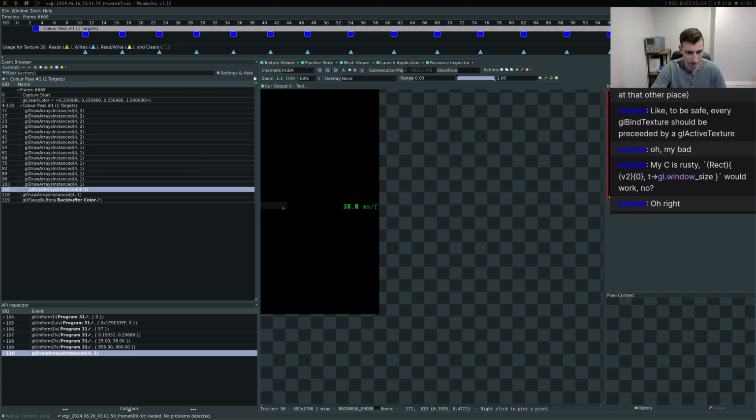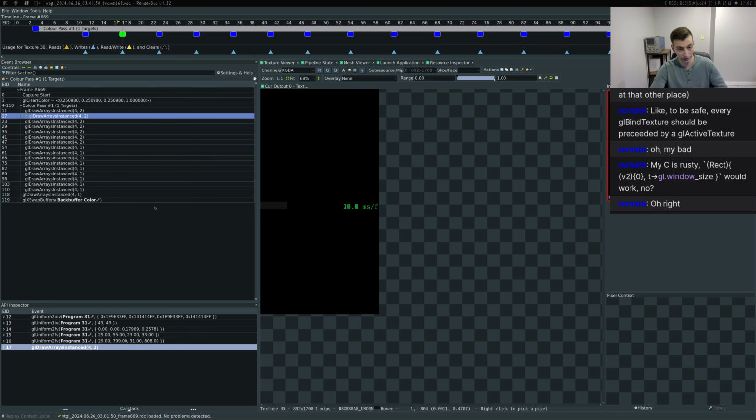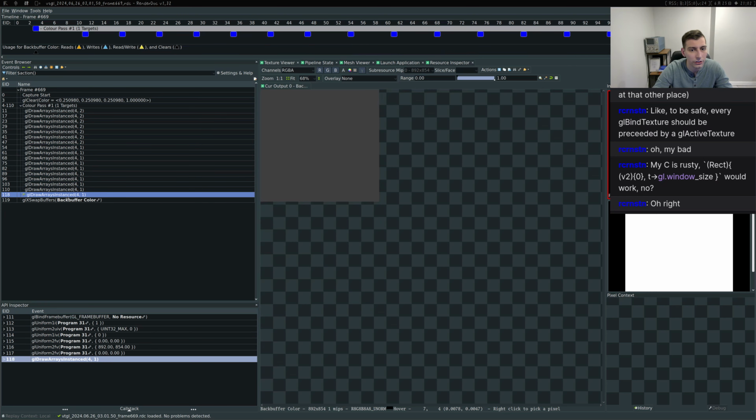I'm not sure why that's not. Oh, because I didn't bind the correct. Actually, I don't know why that's doing that. Let me just see though. I want to figure out why this.